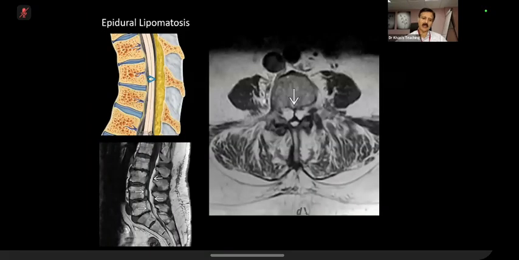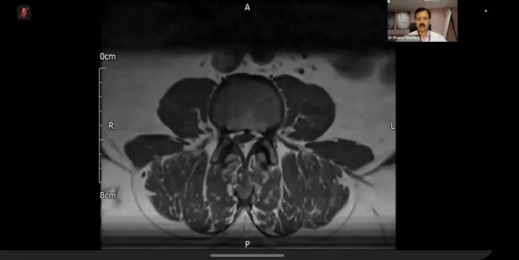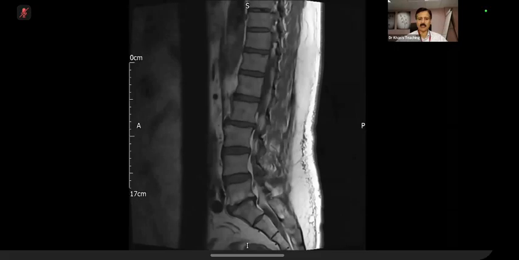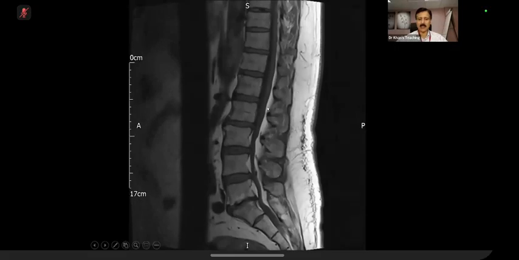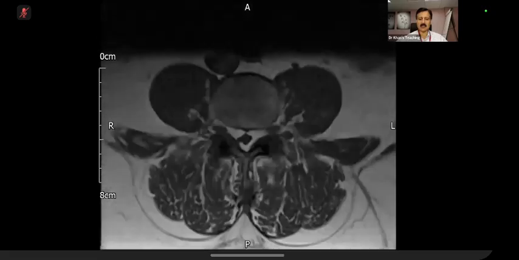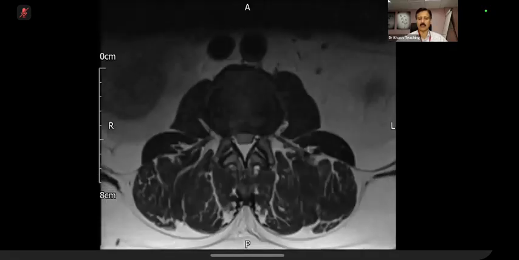This is known as epidural lipomatosis, right? Look at this picture. And Cushing's syndrome should come to your mind. The adrenal nodule was a sort of pointer to what is happening, because this patient has a lot of fat. Even here, there is a lot of fat. When there is epidural lipomatosis, it compresses the thecal sac like this. It is a mechanical effect and it can cause a lot of symptoms.